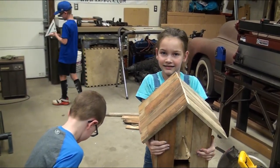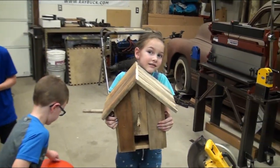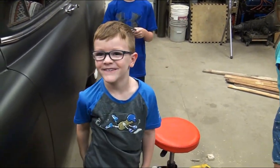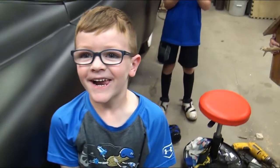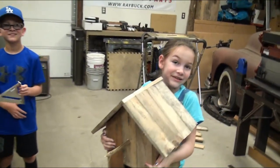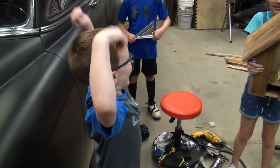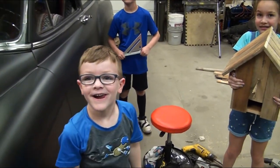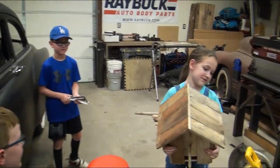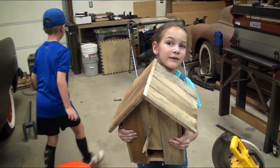I know there's a couple projects we're kicking around right now. One is talking about building a go-kart. Sienna wanted to build a scrunchie holder for her room. What do you want, Blake? I want to build another birdhouse. Oh, and he wants to do another birdhouse. So we might be doing another birdhouse, maybe a double decker with two holes or something else. Blake is a real big animal kid, so we might be building all kinds of stuff related to animals. We might build a fish trap. We did do a fish trap, so we could show that.